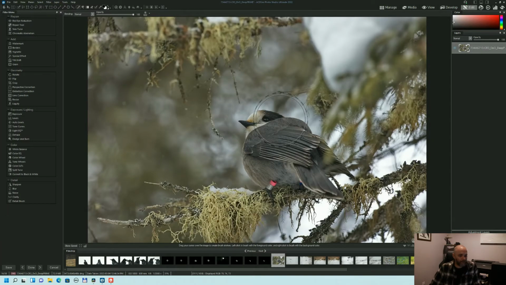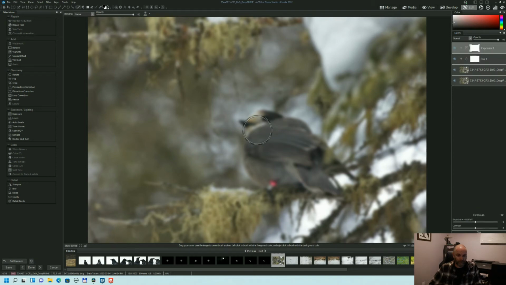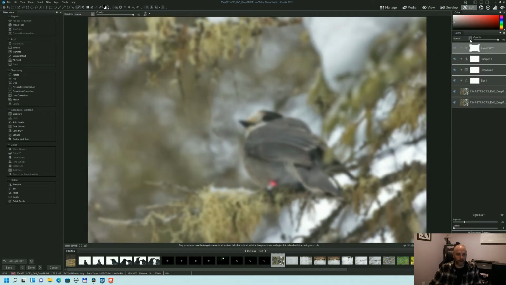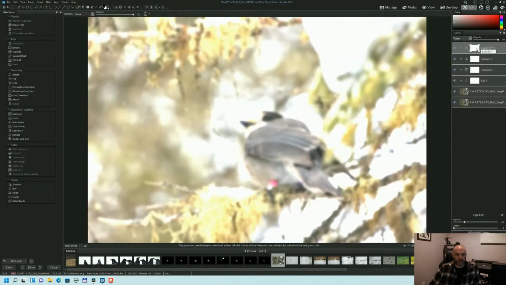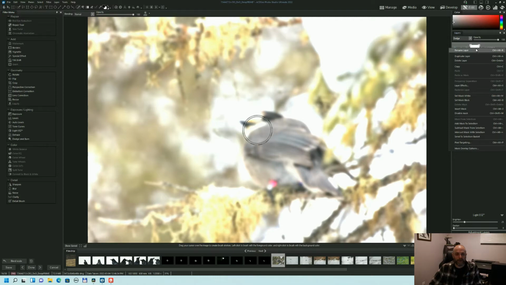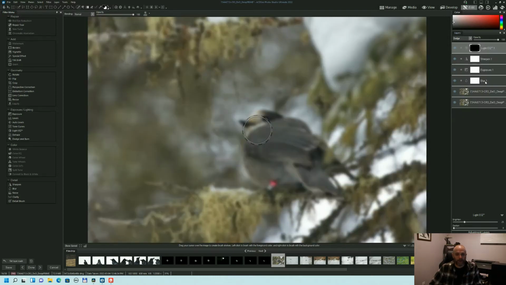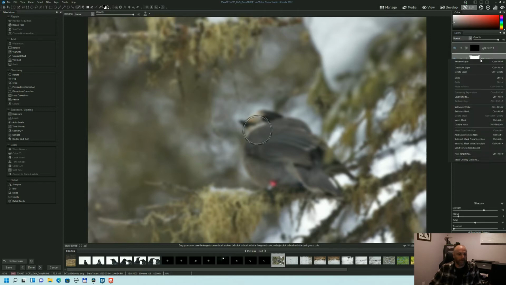There's nothing on this I think that needs to be cleaned up, so I don't need to use any of the smart erase tools or anything like that. I think it's okay the way it is. I don't think there's a lot I'm going to do to this, but we're going to duplicate the layer, and then generally what I'll grab first is a blur layer, an exposure layer, a sharpen layer, and a light EQ layer. And I'll set the light EQ layer to dodge, and you'll see why later. Now I'm going to set that light EQ layer by right clicking on it and selecting set mask to black. The sharpen layer I'm going to also set mask to black.